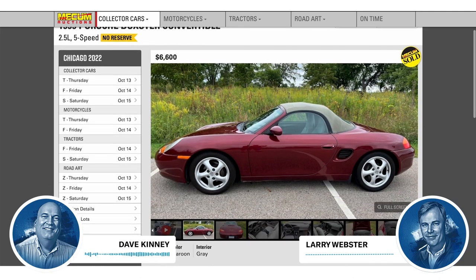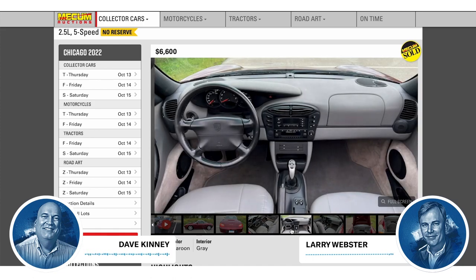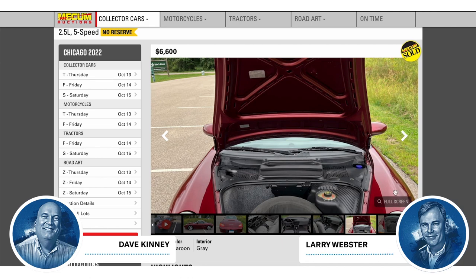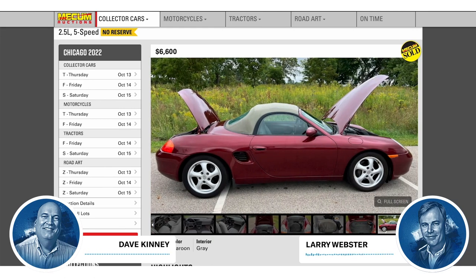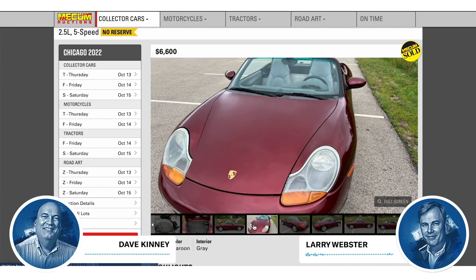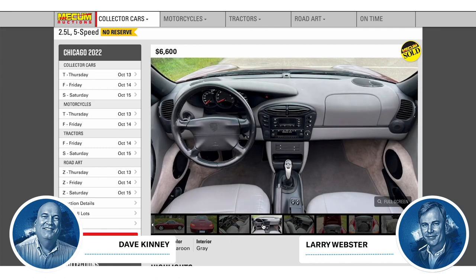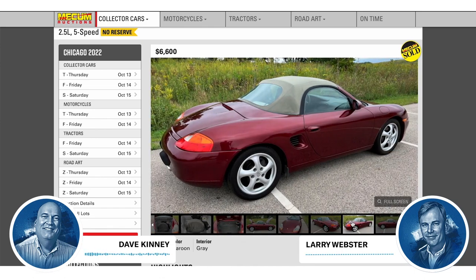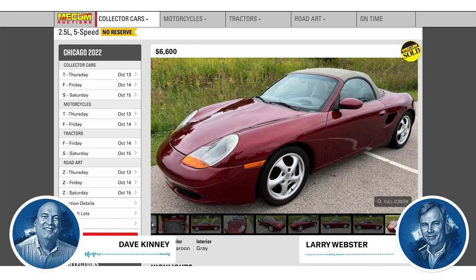You can roll around saying, 'I got a Porsche and paid $6,600 for it.' However, $6,600 was just the down payment on owning this car. There are two camps of thought on these Boxsters: does it have an IMS bearing? That was the flawed part in the motor that almost all of them need to have replaced. But they sound really good — they've got that snorty flat-six motor. The paint on this one is nice. The interior has seat covers, so you don't know what's underneath. But this is a ton of car for the money. Some dude with a 2017 911 is at the dealership right now, and the bill for changing his oil filter, air filter, and cabin filter comes to $6,600 or somewhere around there.